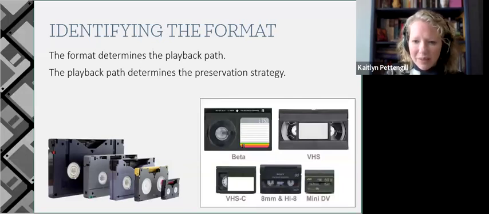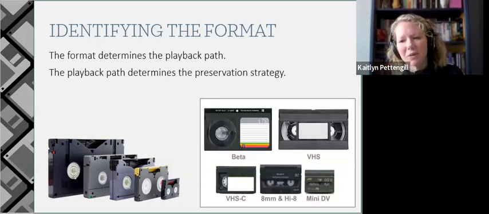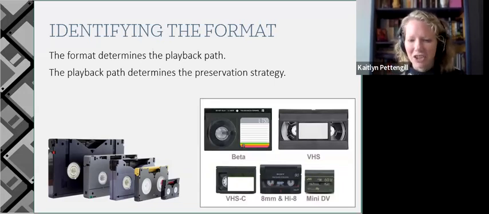You've got a few examples there of different types of tape formats. I know from a colleague who works with university students that she had students bring her a collection they'd found in a closet somewhere, telling her that it was audio tapes. And when they got to her, it was actually mini DVs, which are a video format that is less common, and I guess college students had never encountered it before. So it changed the way that she had to get access to it so that they could actually figure out what was on it.